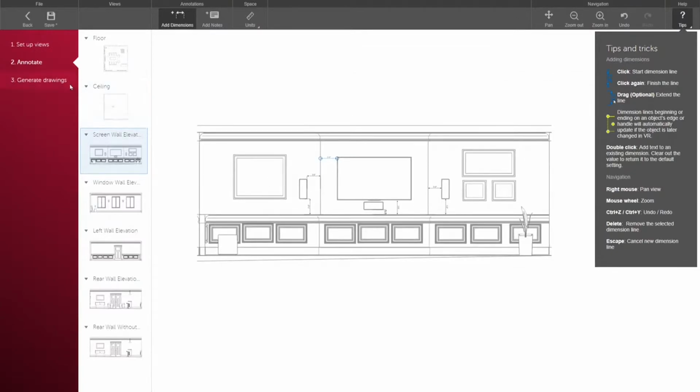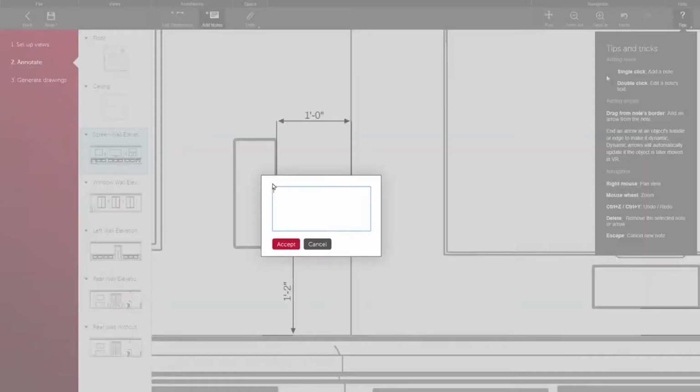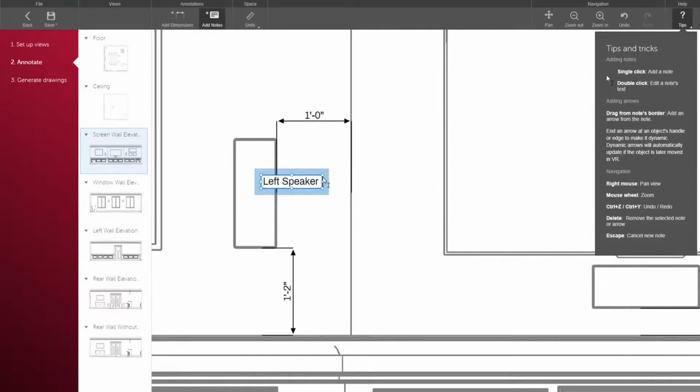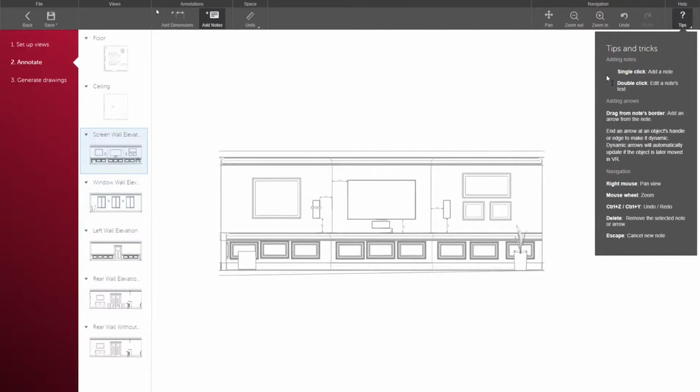So these are the important factors that we want to make sure we're highlighting, obviously adding some dimensionality. Perhaps we want to also label some things, so we can come in here, get nice and close and say this is a left speaker. And you can resize this box appropriately, something like that. So you can go in here and you can add notes and dimensions to the drawing. All of this is based on the objects that you've populated in from Modus.